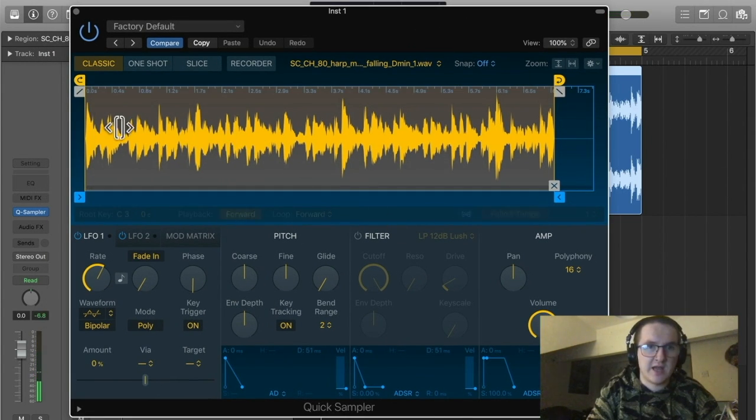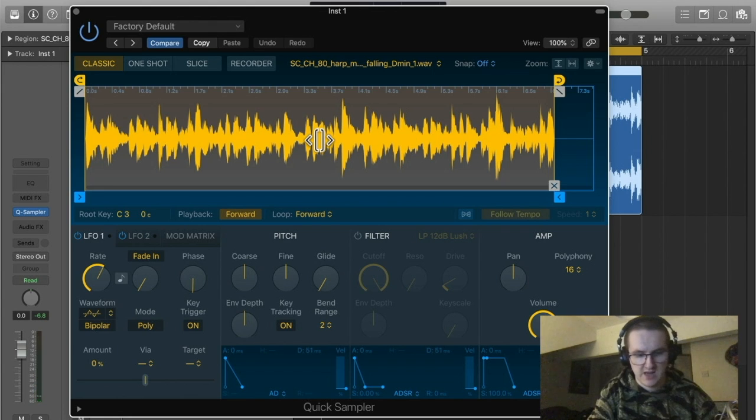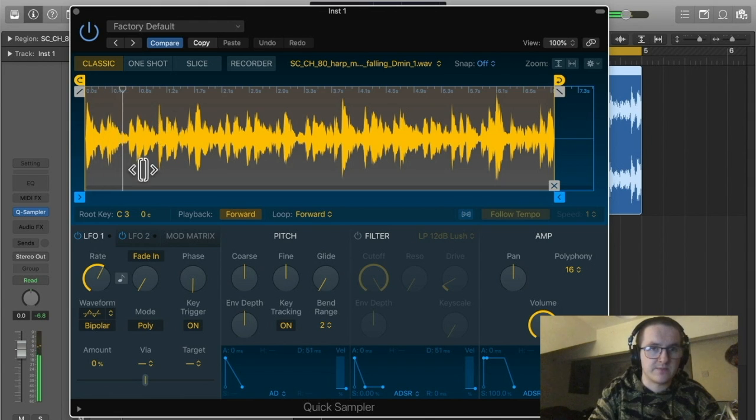So immediately that sample is in here, and if I click keys on my MIDI keyboard, that's going to start playing it through. And depending on how high or low up the keyboard I'm playing, it's going to pitch shift it, but it's pitch shifting it by changing the speed. So obviously the low notes are going to be slow, the high notes are going to whiz through like that.